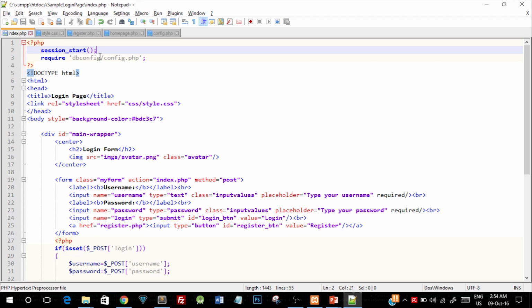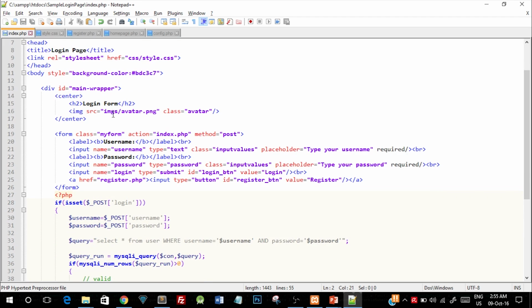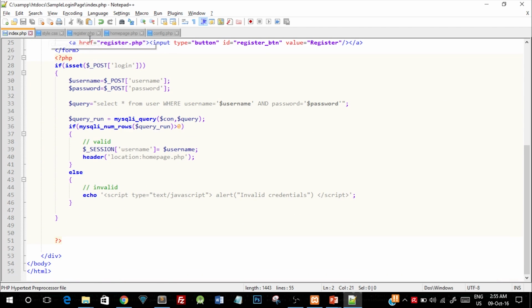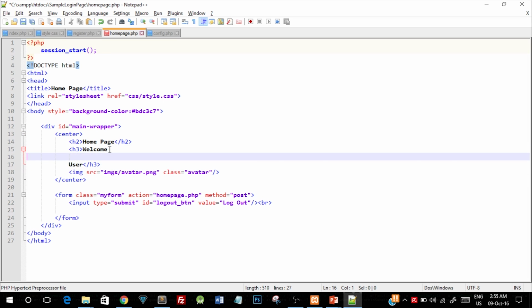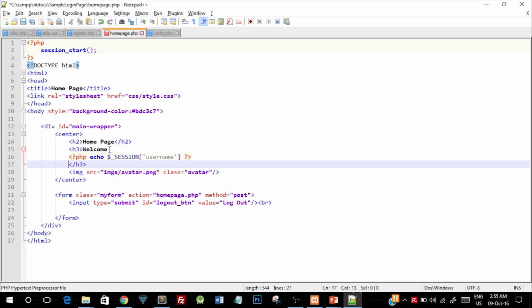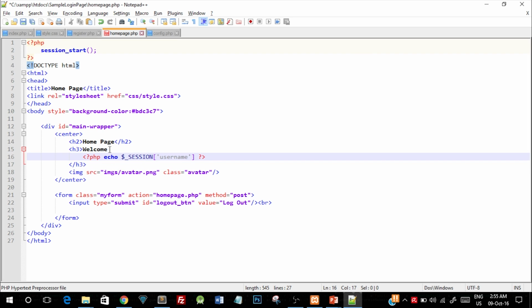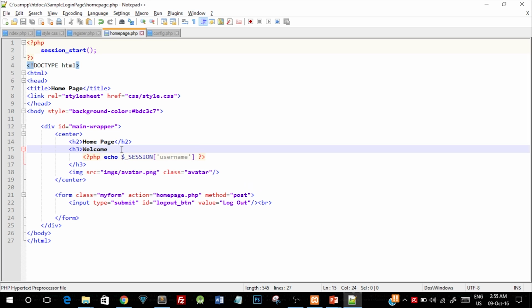So this we have to call at the very starting of the PHP file, so that the session is started at the very beginning, and we have to include this inside the home page as well. So inside the home page, I can directly write PHP script over here, and I can print echo $_SESSION, and the session variable name was username. So instead of this user, which is hard coded, I can print a PHP code dynamically, and I can print the username dynamically. So let's see if this works.